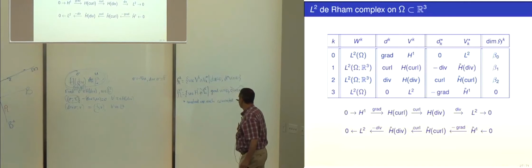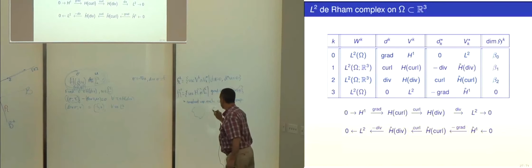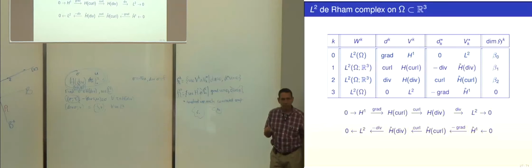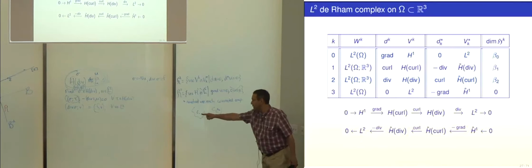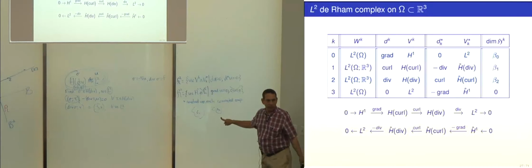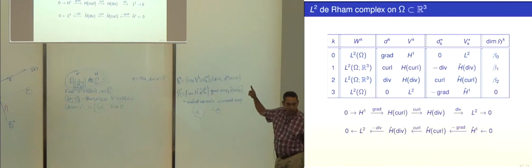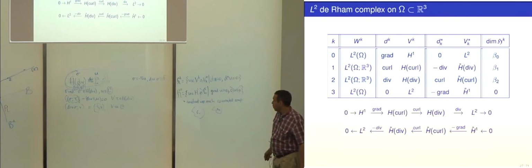If it's a connected domain, this is the constants. If the domain looks like this, it's things that are C1 here and C2 here. The gradient is 0. What's the dimension of this space? It's the number of connected components, which is what we said beta 0 is. Now we're going to characterize this space in a different way on the next slide.